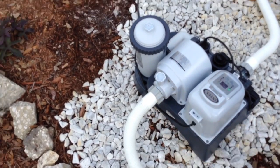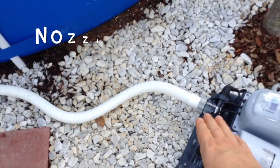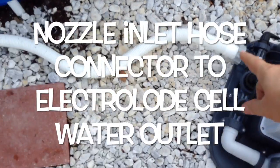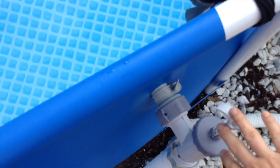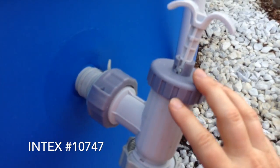It's pretty simple. And then the nozzle inlet hose that comes with the saltwater pump goes from the water outlet near the electrolode cell, and that comes into your plunger valve, which you can purchase at your local store or Intex. It's number 10747, or Amazon also has it.